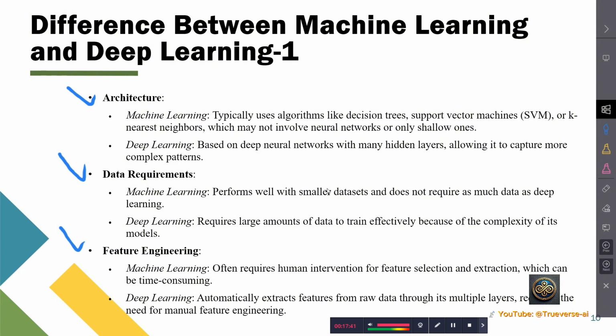For data, machine learning doesn't need much data, but deep learning needs a lot. Machine learning requires human interaction for feature selection and extraction, but deep learning doesn't need the human. It extracts features from the raw data and is totally data driven.